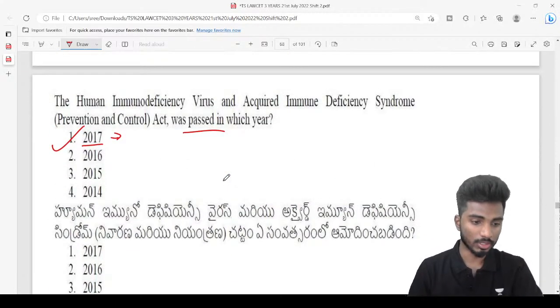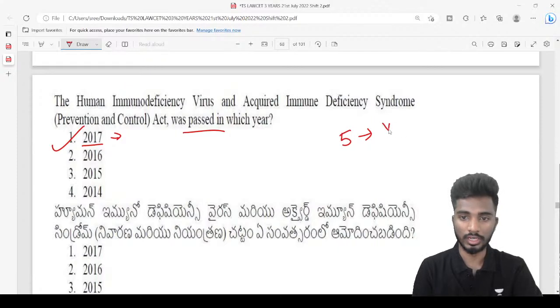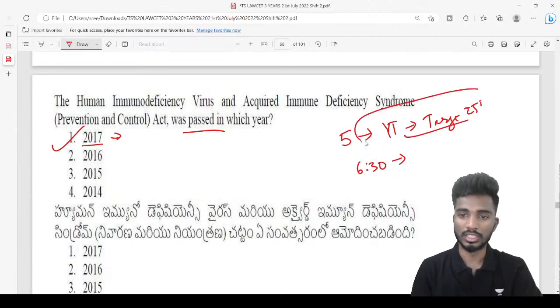So just a second, let me check the next class timings. Yeah. So at 5 o'clock, I'll be taking a small session on YT, on the same channel, wherein I'll introduce you to what exactly this Target 25 plus series is, and we'll discuss some questions. And at 6:30, we will start the target session. In this session, I will explain how exactly you have to attend this, right? So that is how I'm going to do it.